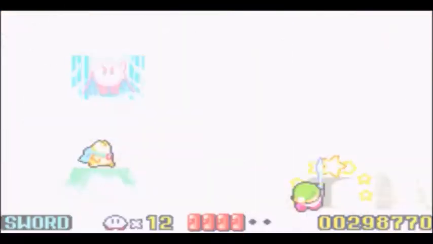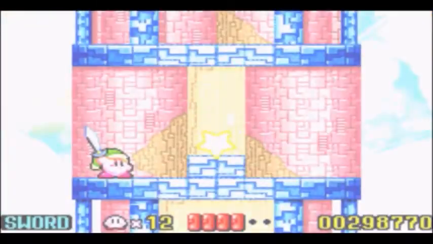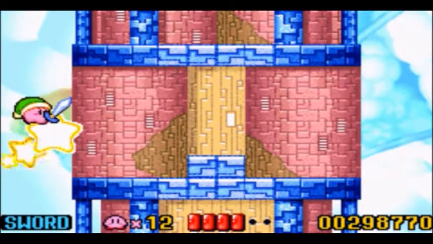Alright, we got another copy room, so let's see what's in it. It's high jump, but no one likes high jump, so we're not gonna get it. But I had to show it off anyway for the video's sake.